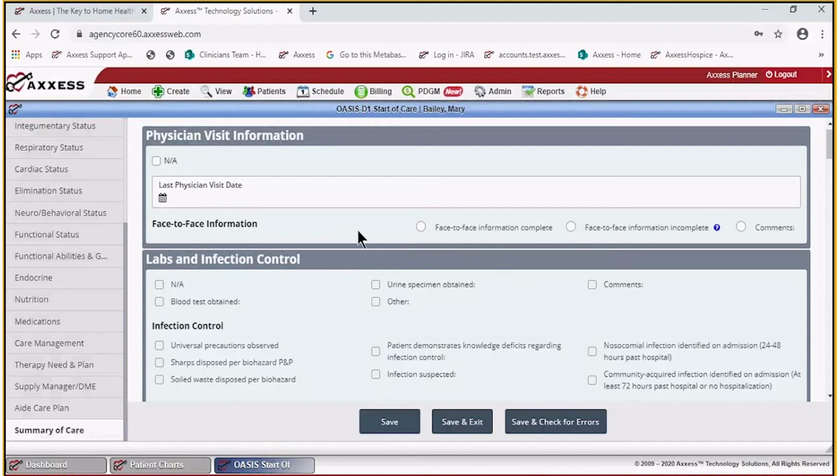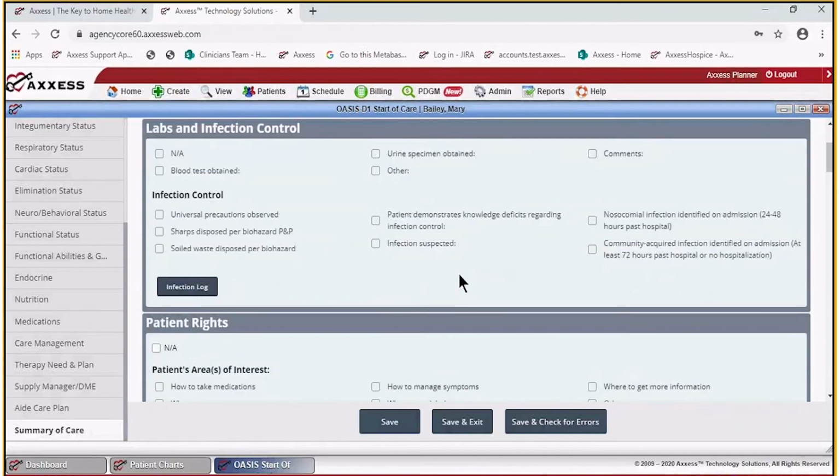You have to have face-to-face information, and that is just documentation from the physician or the hospitalist that says why we need home care in the first place. It talks about home care and has the orders and the history of the patient. So you have to have that face-to-face information. The patient has to see a physician within the last 90 days or by 30 days after start of care. Okay, face-to-face is a big headache, but is absolutely necessary, and you need that information anyway, so follow up with the face-to-face.